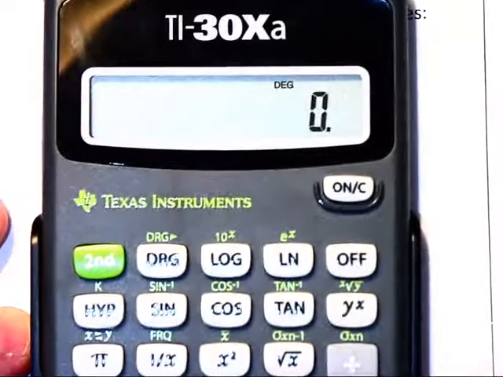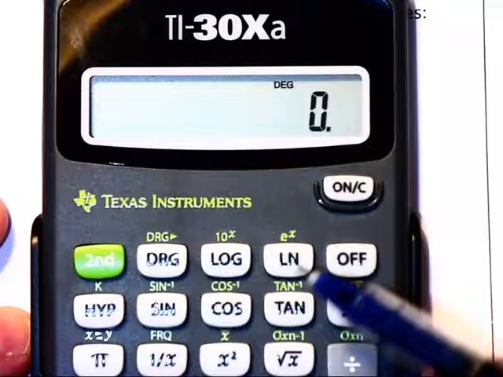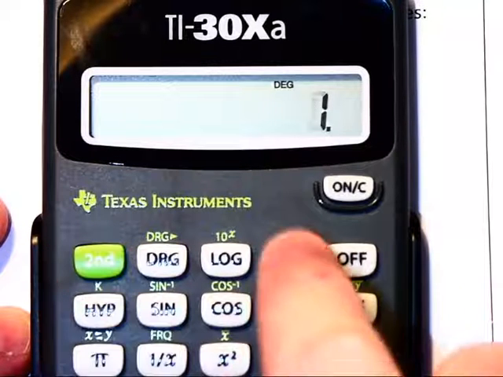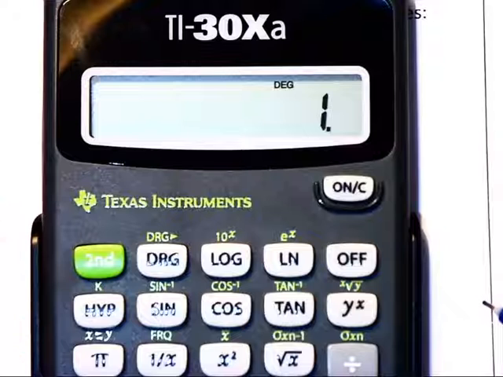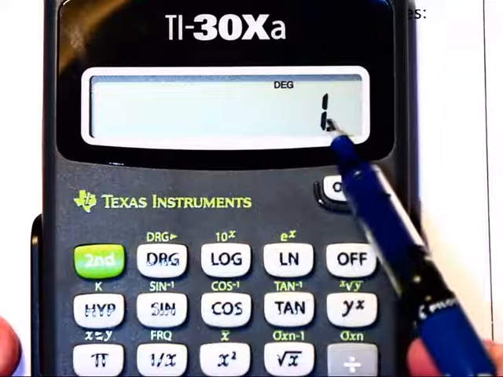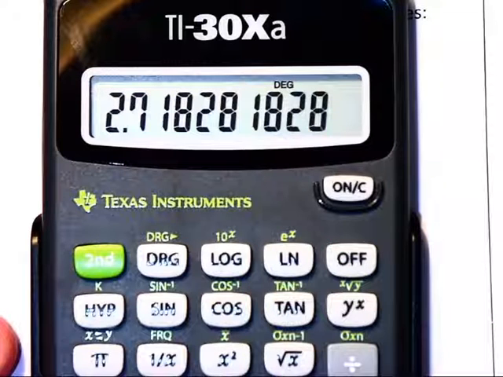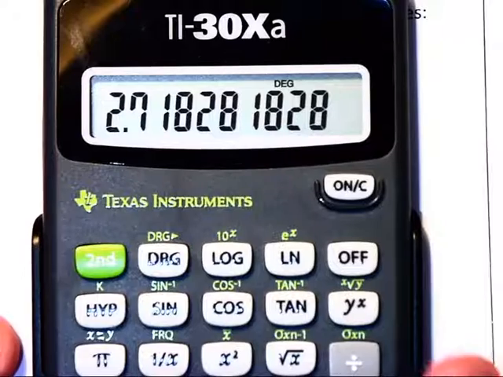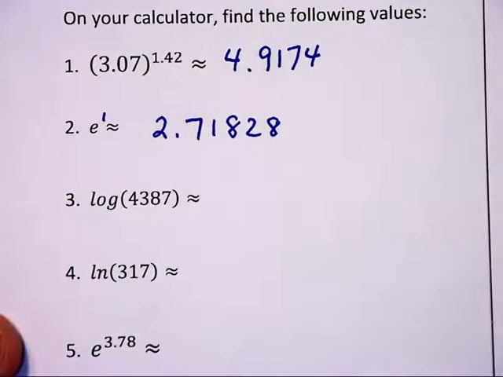Now some of you might have what I call a backwards calculator. The e to the x on my calculator is above the natural log, and if I just hit that button and go second e to the x, oops, I get 1. What happened there? I actually took e to the 0 power. I have to enter the power first on my calculator and then the e. Now that I've got 1 on the screen, if I hit second e to the x, it'll give me e to the first power, and there's the 2.71828 that I'm looking for. So if I mention a backwards calculator, that's where you enter the power first.